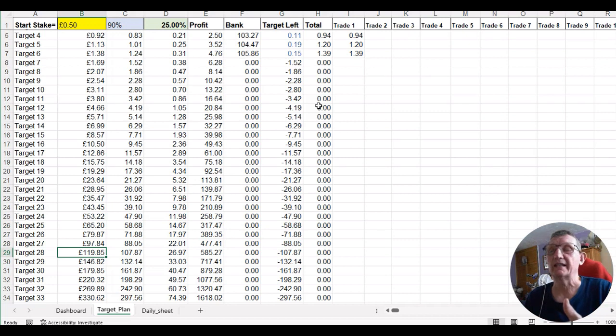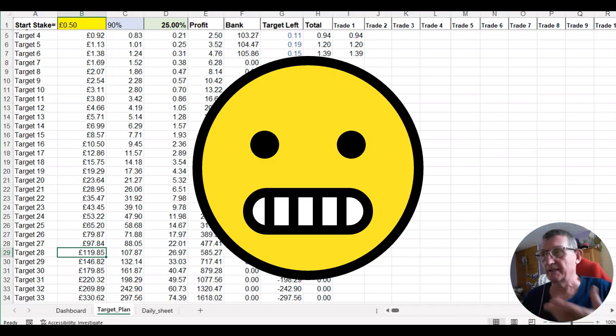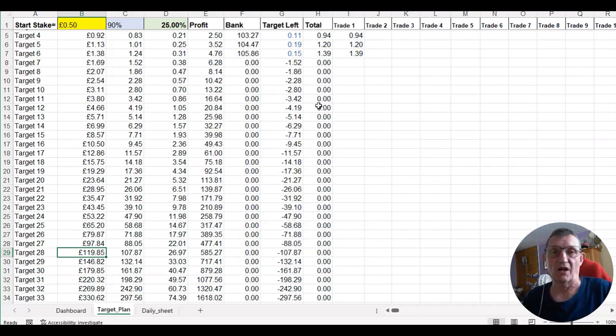If you do it with laying though, I would suggest you only use 10% compounding, because if you're laying, sorry about the dog, then obviously your liability goes up, and it's a slightly more difficult plan, but you could do that. Some people lay really well. There's loads of ideas you could use to get to these kinds of profits.